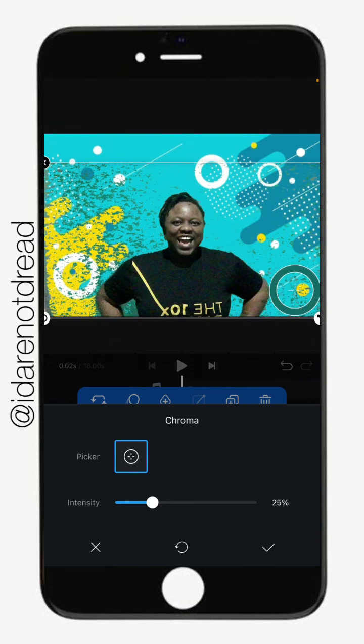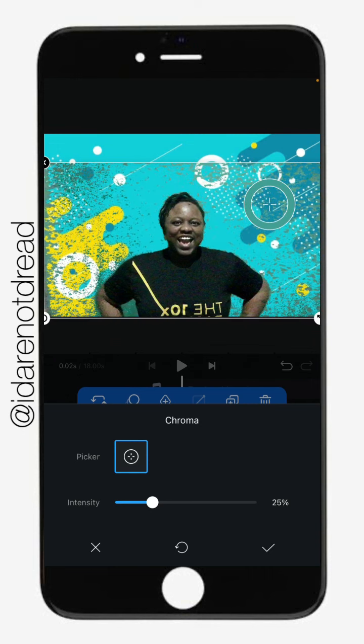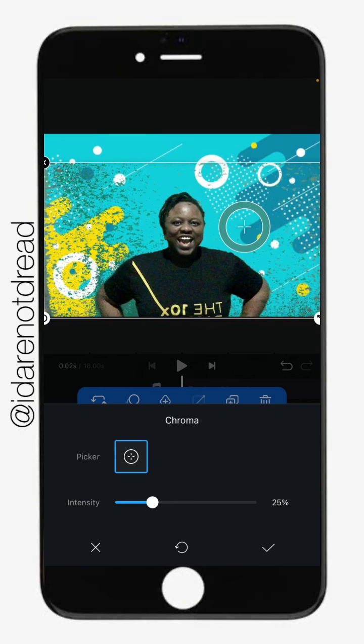So even if you keep moving this, it's just adjusting. Doesn't mean it has gotten something. It hasn't. All right, so this is me adjusting and I still can't get anything out of this. It's because of two things. Number one, I stood too close to the material. Number two, there's not enough light in the room. All right, so that is what gave us this issue. Now let's take this photo out and try something else.